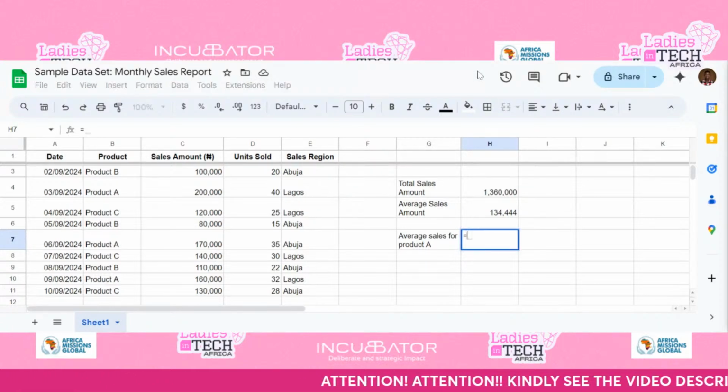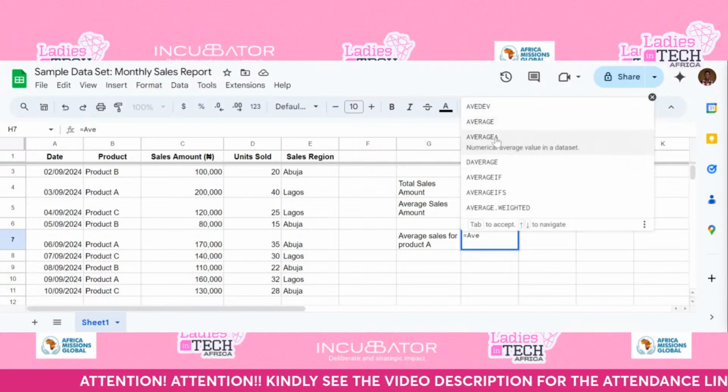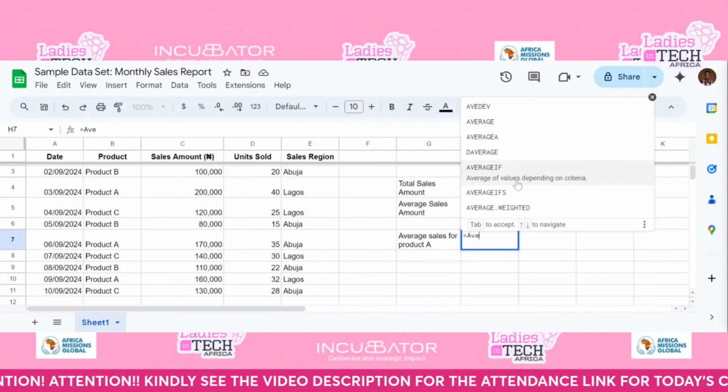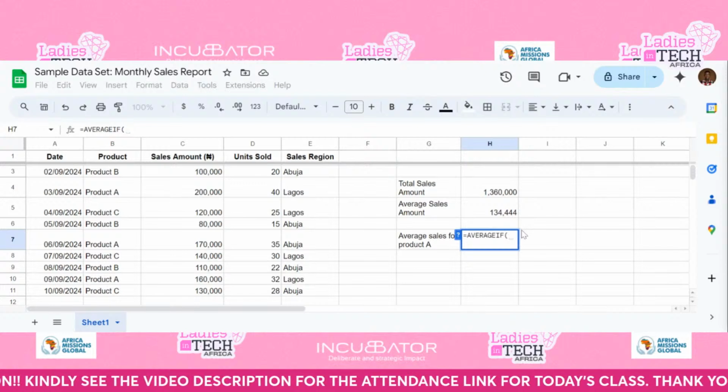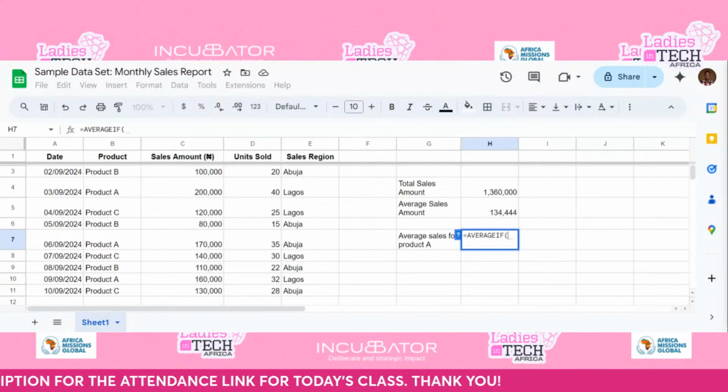It's going to be equals, then our average. We use average if because we're not finding the average of the total, but of only a few.